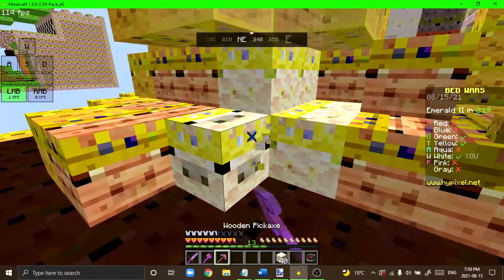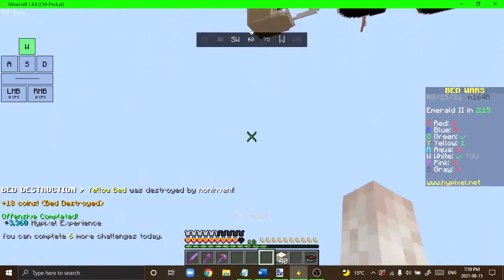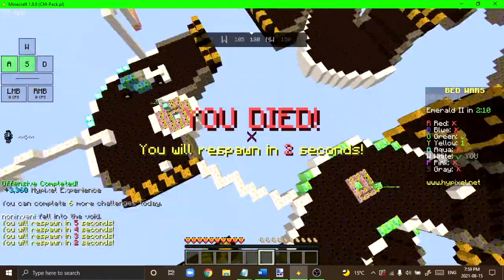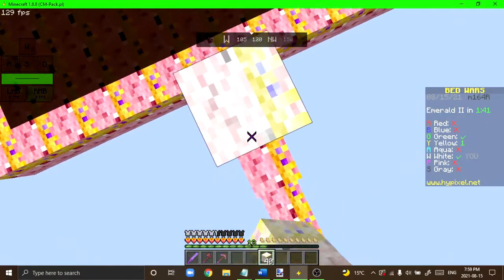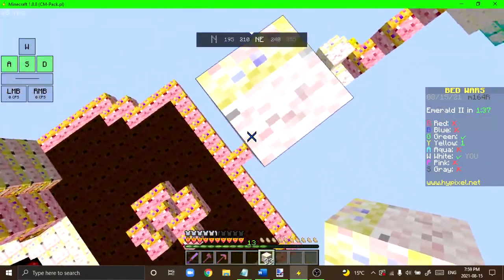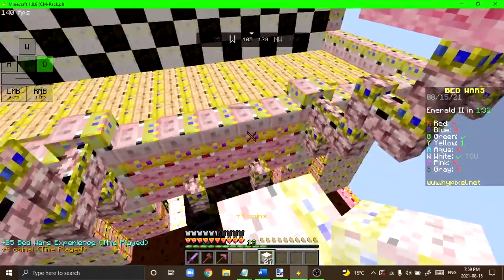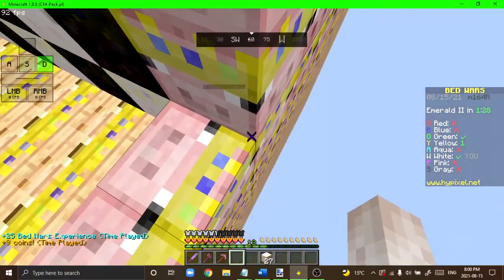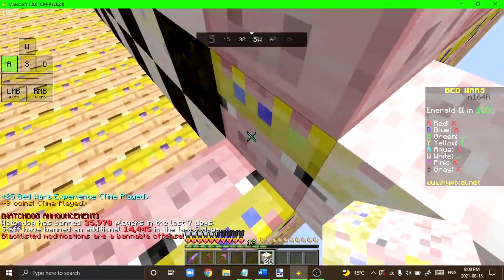Rip. And I'm gonna void. He's gonna try to get my... But no, I'm not letting that happen. Oh, no, he has an iron sword, I'm pretty sure. Okay. Am I gonna be able to get him? The Grim Skull OP.